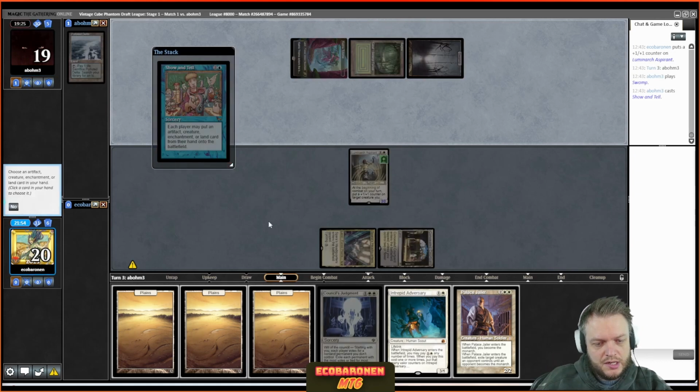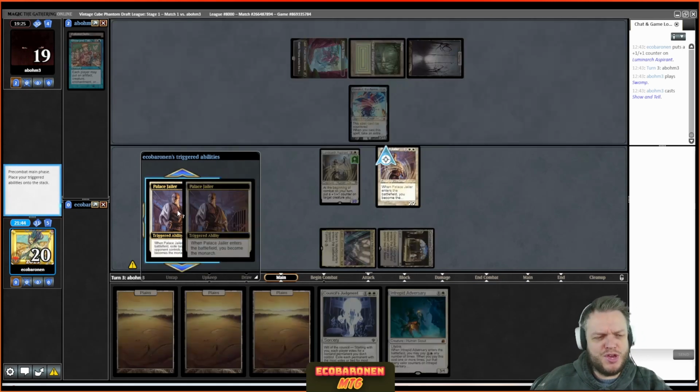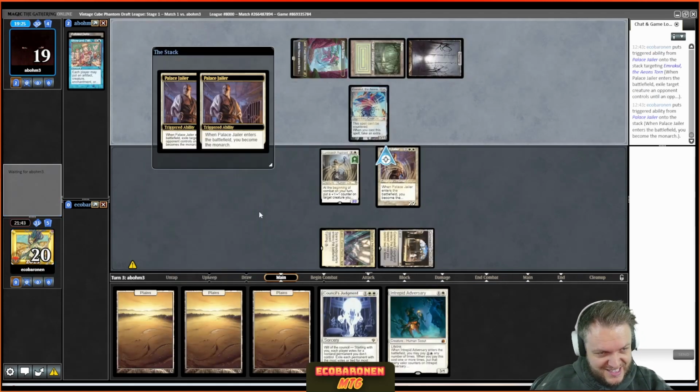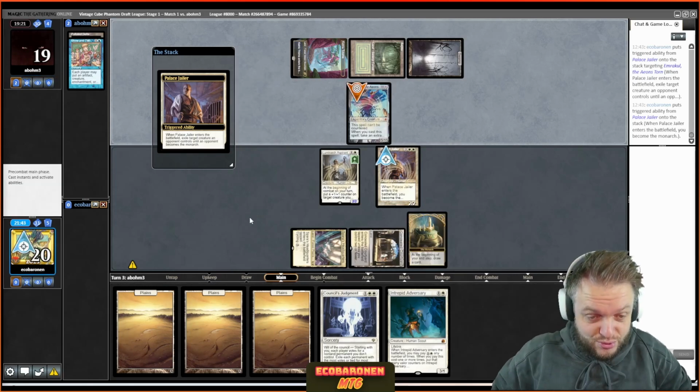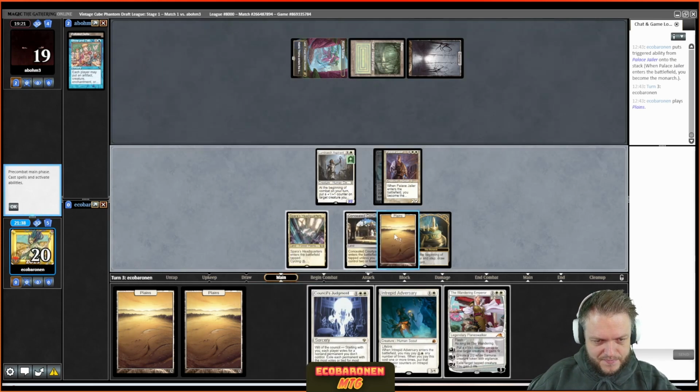Oh, Show and Tell. I guess I put the Jailer, because if they put a big creature, I don't have the time to cast Jailer, so here goes nothing. Baby! That is the dream. Whew. What? Yeah, that's sick. That is sick.